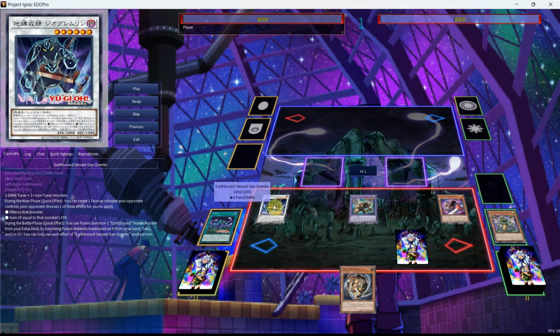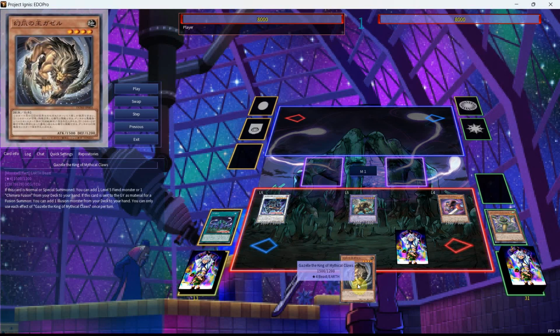We also have the level 6, which can technically be a disruption, or it can win you a game in time, but we also get the ability to get additional effects off the fusion summon of whatever we go into with stuff like the Baphomet and the Claws.